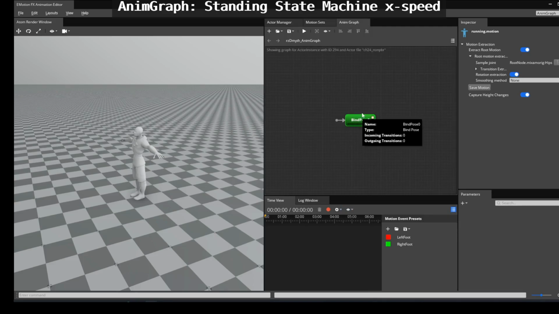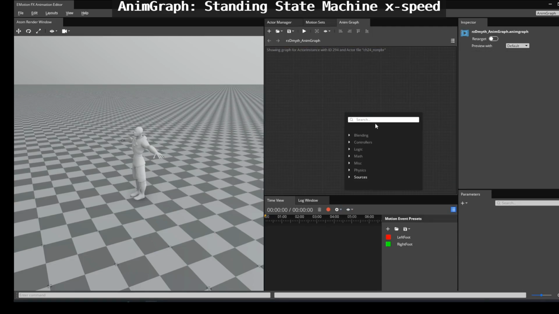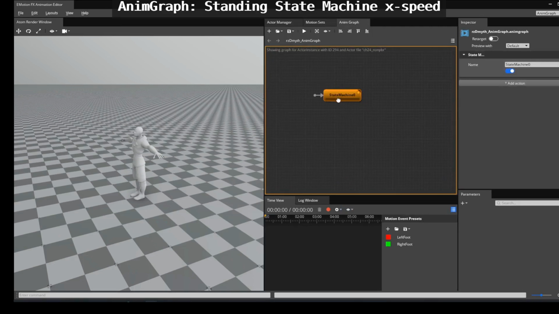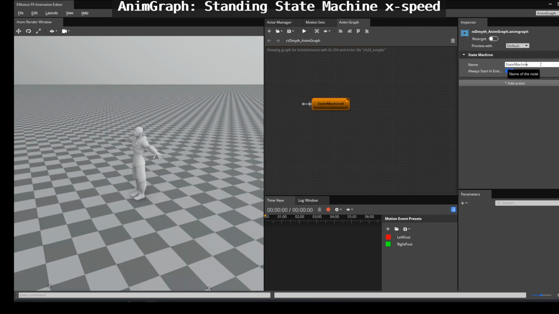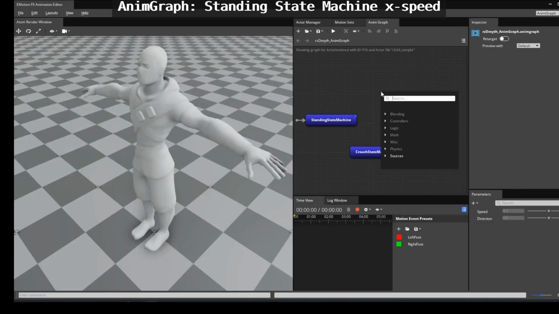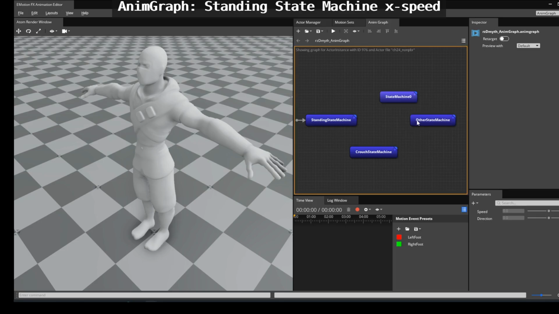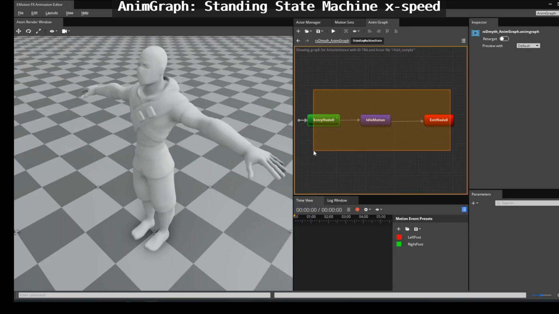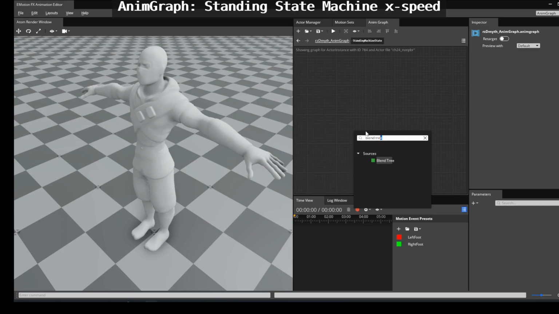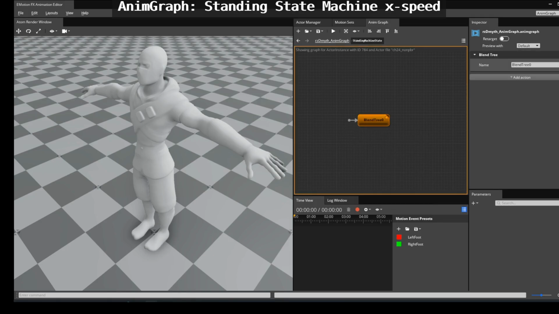You do the same thing for all of them. So now in the AnimGraph, get rid of that graph node and add a state machine. This is where you put or you split all your logic. And we're going to split the standing and the crouch logic into each state machine. At the end of the video, I will show you how you shift between standing and crouch. So for now, you just open the standing state machine. You get rid of these nodes, you don't need them, and you add a blend tree.